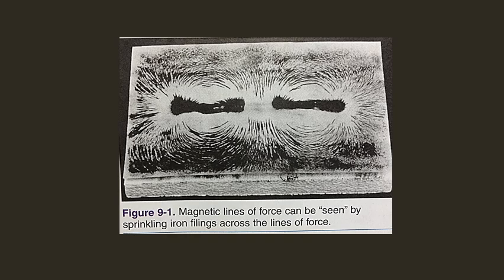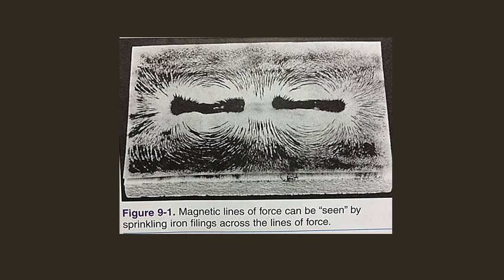Through laboratory experiments, it was discovered that the greatest attractive force appeared at the end of a magnet. These concentrations of magnetic force are called magnetic poles. Each magnet has a north pole and a south pole. It was also discovered that many invisible lines of magnetic force existed between the poles. Each line of force was an independent line. None of the lines cross or touch a bordering line.